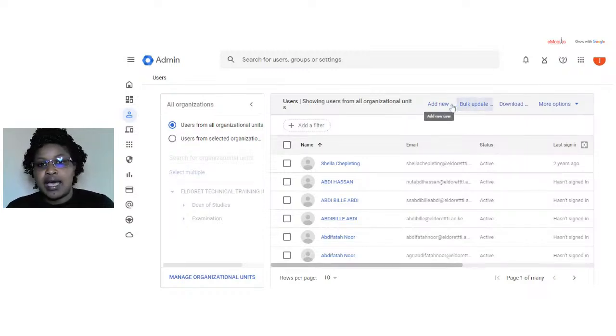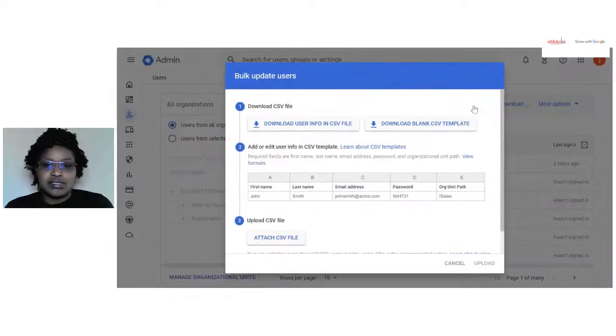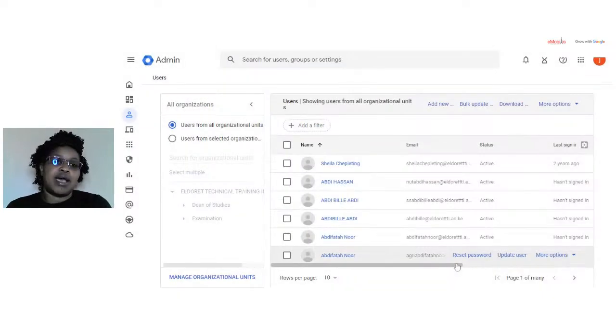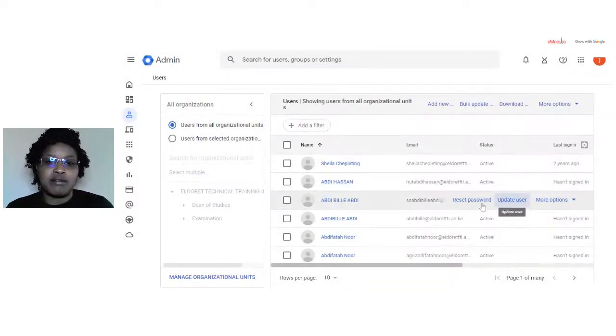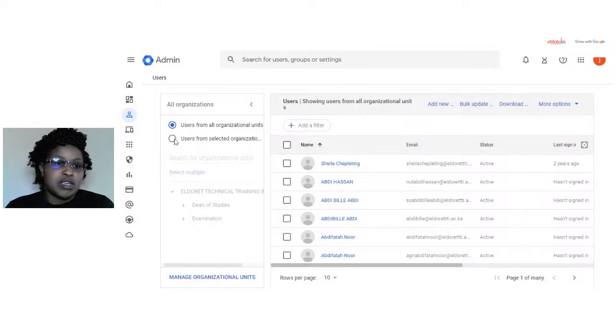You can also add users in bulk. You can download this CSV file and put there the names of these people, and then you can upload it. You do not just have to add them one by one, in case you have so many people. So that is how to add users using the admin console.